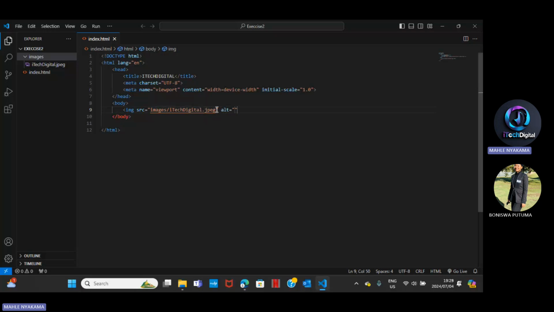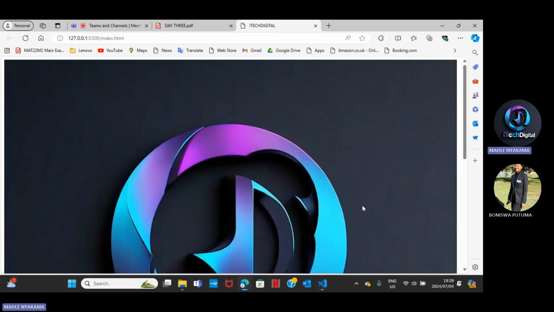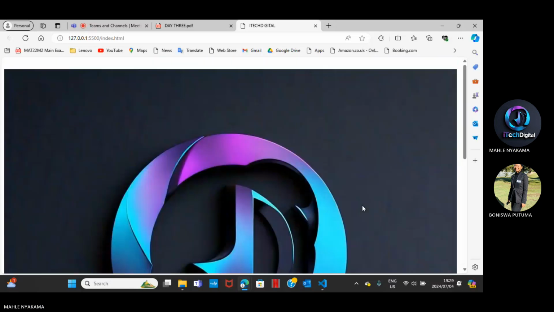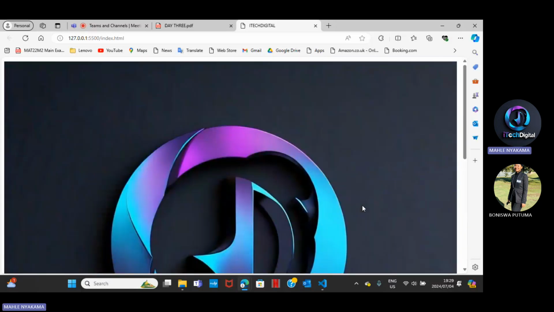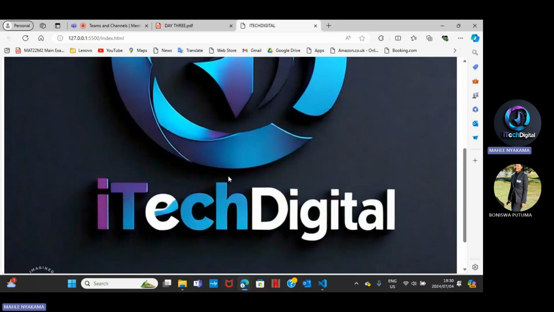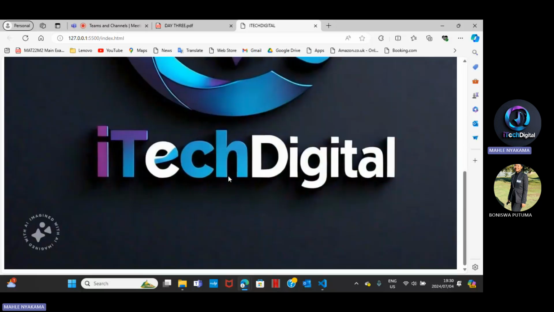HTML does not find this image in this location. So there must be a text that is displayed on the web page, which is going to be local. Yes. And then I close my image tag. Then let me go live so that I can see what's happening. Yes. So this is what is happening. I have a logo on the screen, and I don't want this. The logo is supposed to be a small size like that, not cover the whole HTML page.